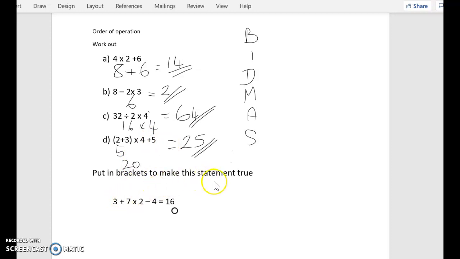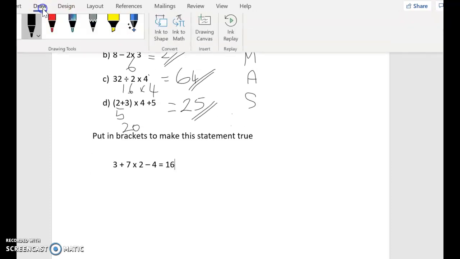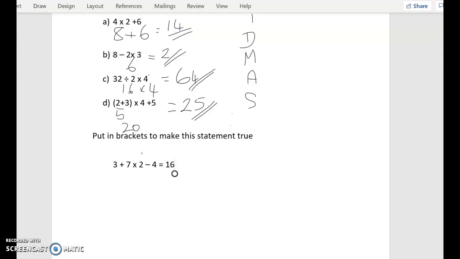The final thing that they can ask you to do is to put brackets into a statement, in other words, a series of multiplications, additions, whatever, to make the final answer, which here is 16. We're not just going to do it in the order that's here, we're going to try different ways of doing it. So I'm going to put brackets around something that I'm going to do first. Let's say I put the brackets around 2 and 4. That means I do that first. So I would do 2 minus 4, which is minus 2.